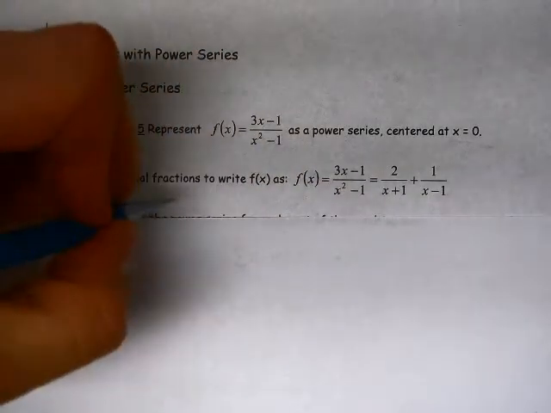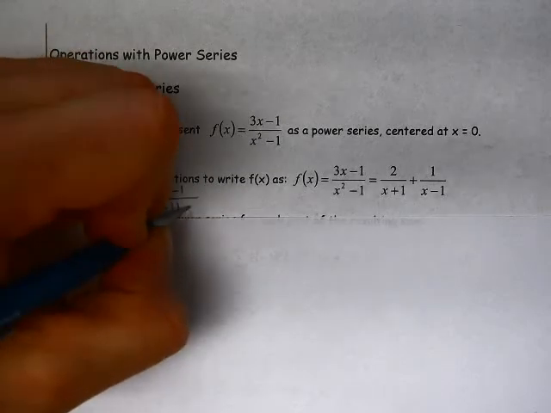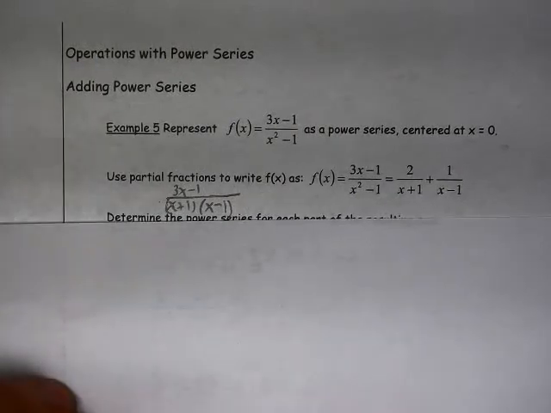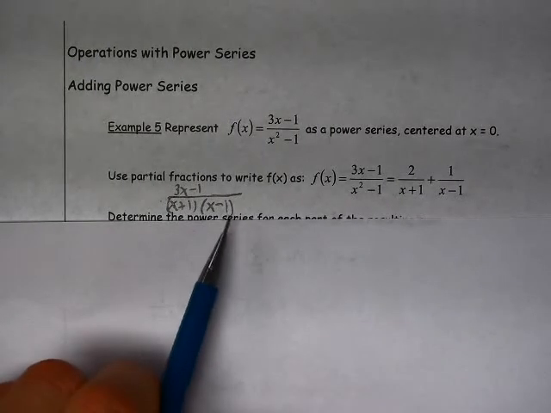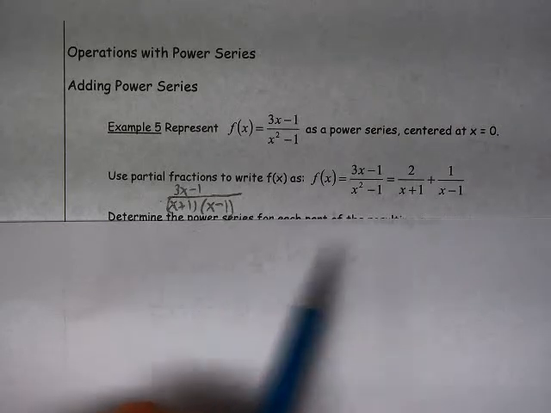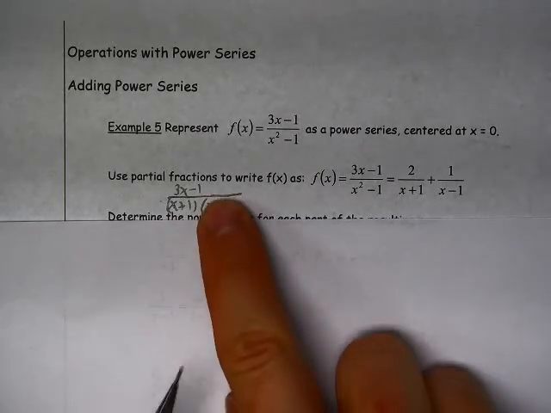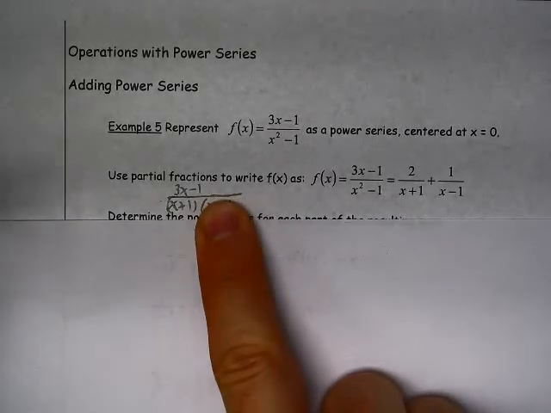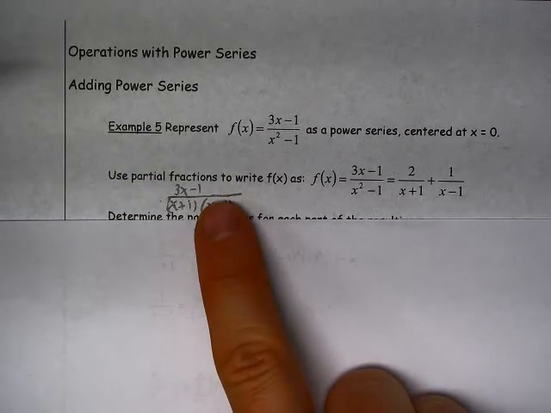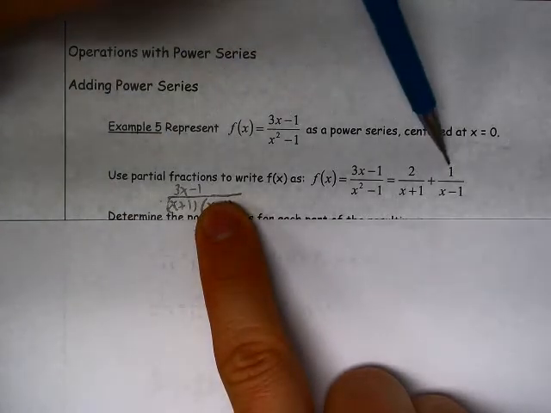All right, so just as a review, when I'm dealing with partial fractions, a quick way to do it is the cover-up method. So I factor that denominator, and then if I want to know the numerator that goes with the x minus 1 term, I cover up the x minus 1 term and evaluate the rest of the rational expression for x equals 1. So I get 3 minus 1 is 2 over 2, so that's 1. I get a 1 there.